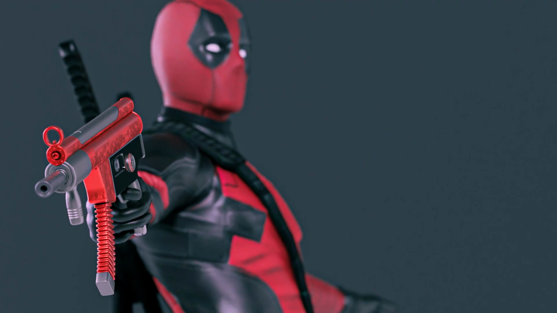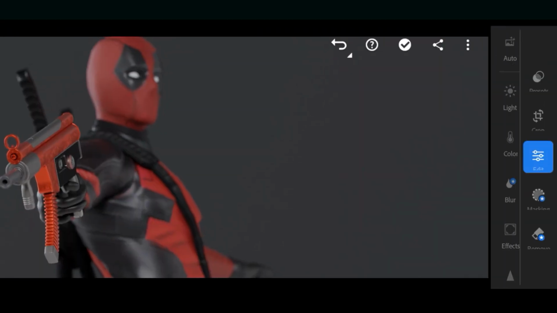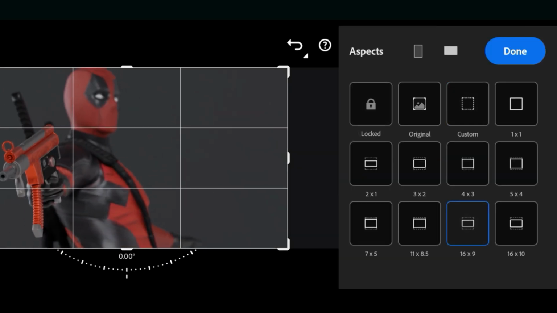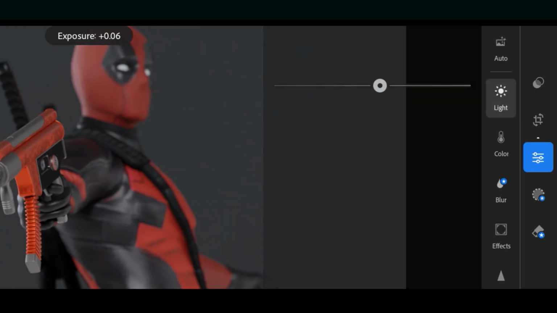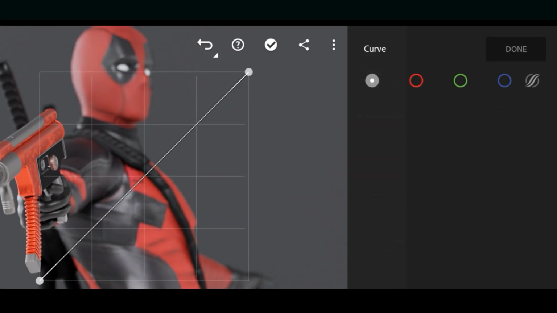There are many more tips I could share on this topic, but I'll save them for upcoming videos. Let's move on to the final tip, the power of post-processing. Post-processing is often the secret ingredient that takes your artwork from great to amazing. However, most people aren't even aware of this crucial step, and that's what sets the artwork apart from a truly exceptional piece. So, what is post-processing?